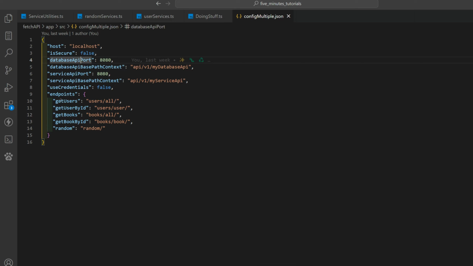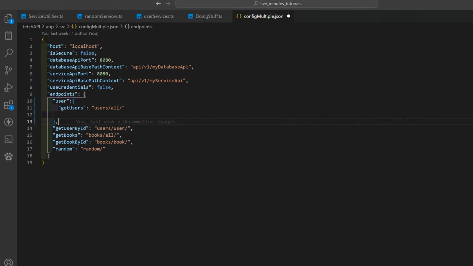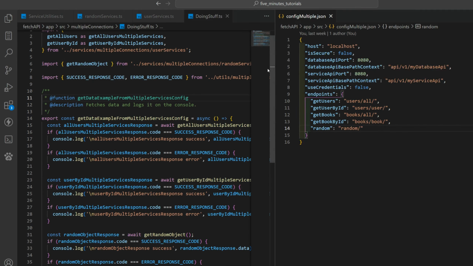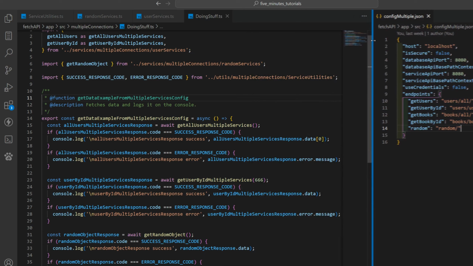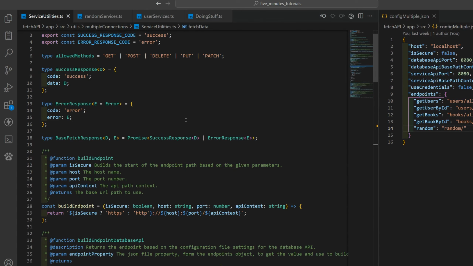You can also segregate the endpoints even more. You can also do something like, for the user, I have this endpoint inside. You can then do all of that stuff. The thing is that you need to add one more property so you can navigate to the endpoint, then the module or the entity name, and then the endpoint value. So let's put that in the default way. You have all the settings here. Let me put that on the right side so you can have that as an example. In the service utilities, it's very similar. What changes?